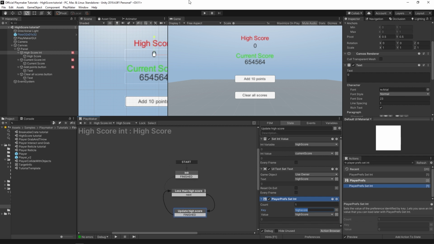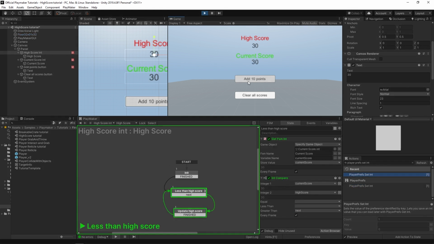So now if you hit play, you can rack up a high score and then lose your current score.